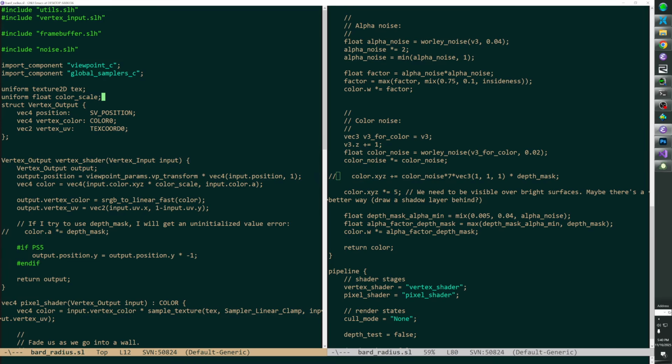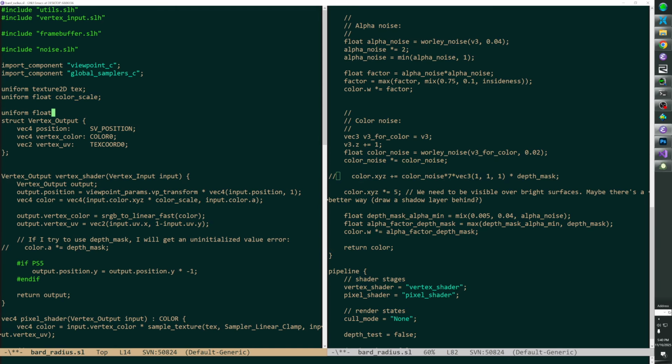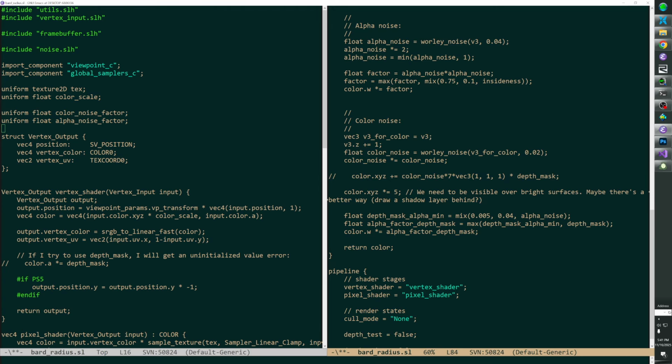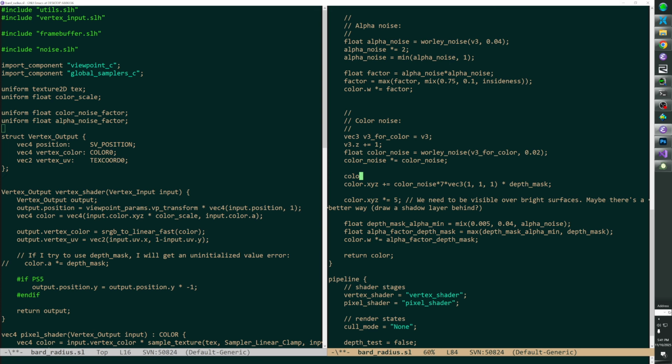We're going to say uniform float color noise factor, uniform float alpha noise factor, and down here we're going to say color noise equals mix color noise to 0, comma color noise, comma color noise factor, right?